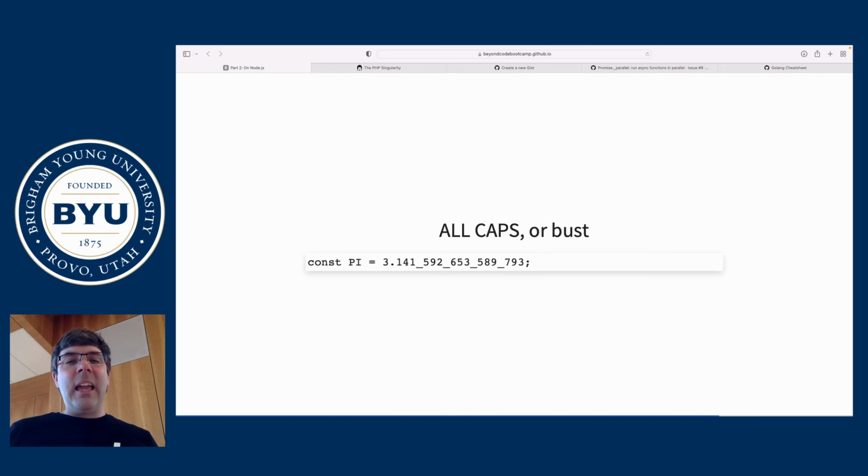Standards bodies. If you are going to use a constant for the intention of using a constant, use it semantically correctly. Don't just throw const around. I mean, you do what you want. You live your best life. But why just throw const around? It's confusing to label variables constant. That doesn't make any sense. If it's not important enough to make it all caps, it's not a constant, right? By the way, if you didn't know, you can use underscores in numbers in JavaScript, as with Rust and Go. You can use underscores in most modern languages.